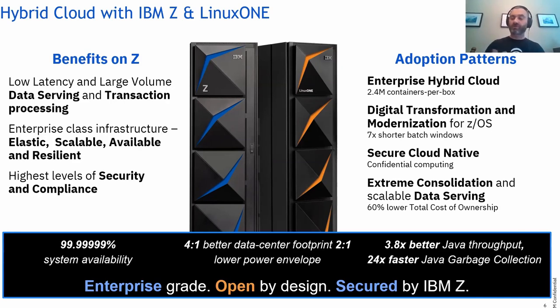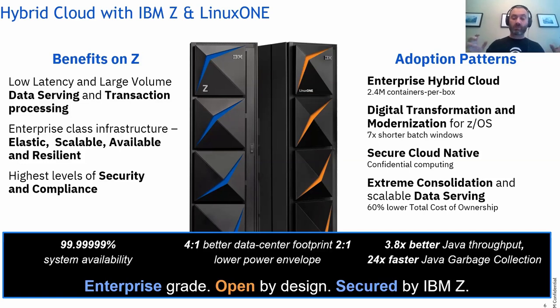Secure cloud native, as we look at emerging workloads that have a strong requirement around data privacy, data security, the ability to run those workloads on infrastructure that brings trusted infrastructure into play to support and protect those workloads is really, really important. And so we've seen some nice adoption patterns there.